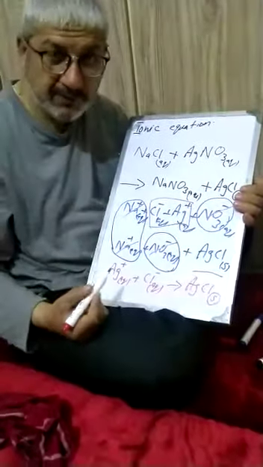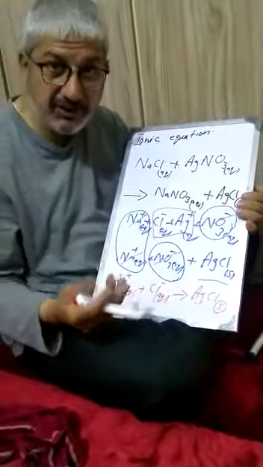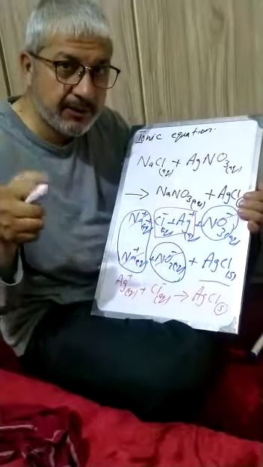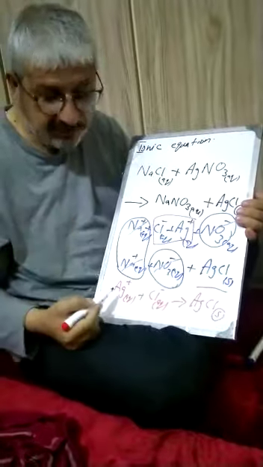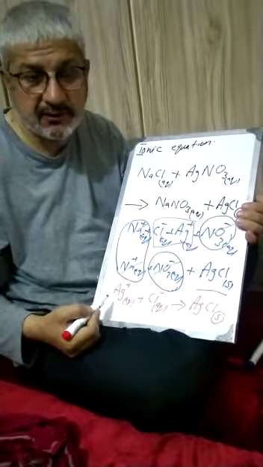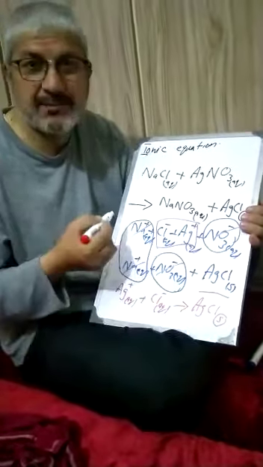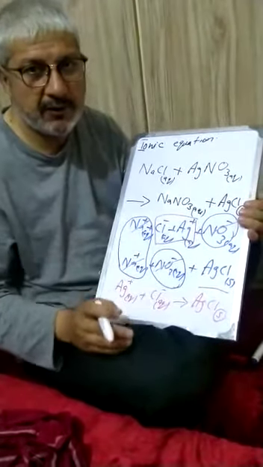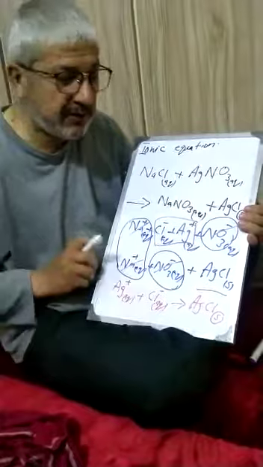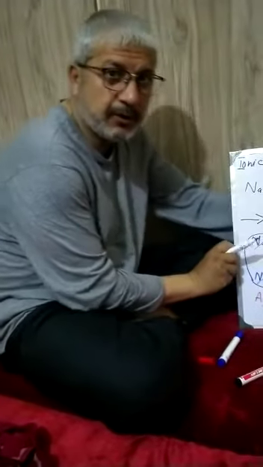Now what you have to understand is, when the ions change into a liquid, solid, or a gas, they are going to be written in the ionic equation, not the spectator ions. So spectator ions are cut off. Hope you have understood it. Now try with the equation between barium nitrate and sulfuric acid.